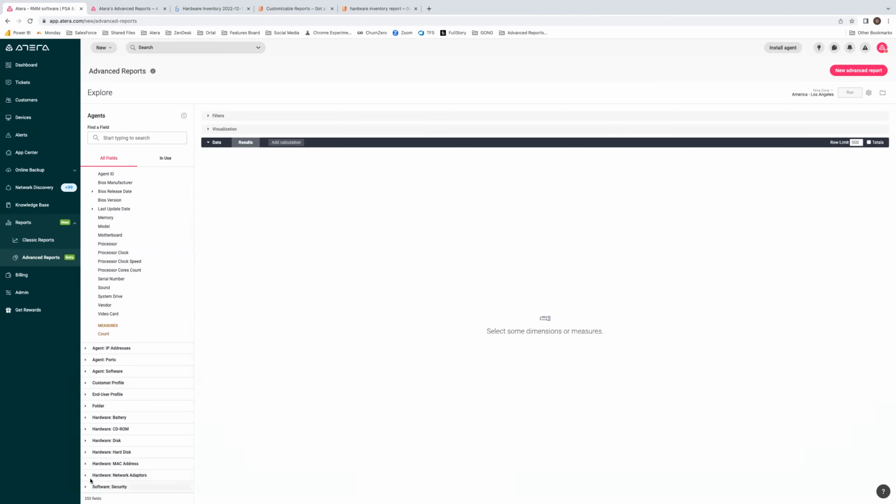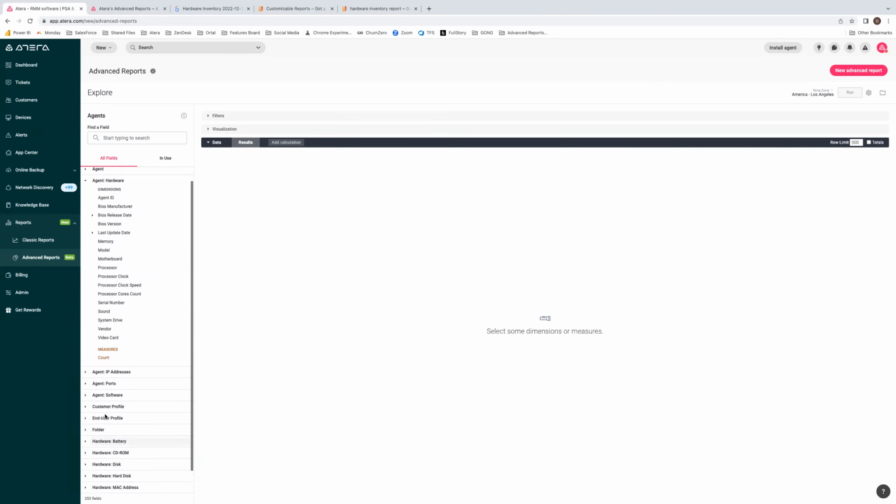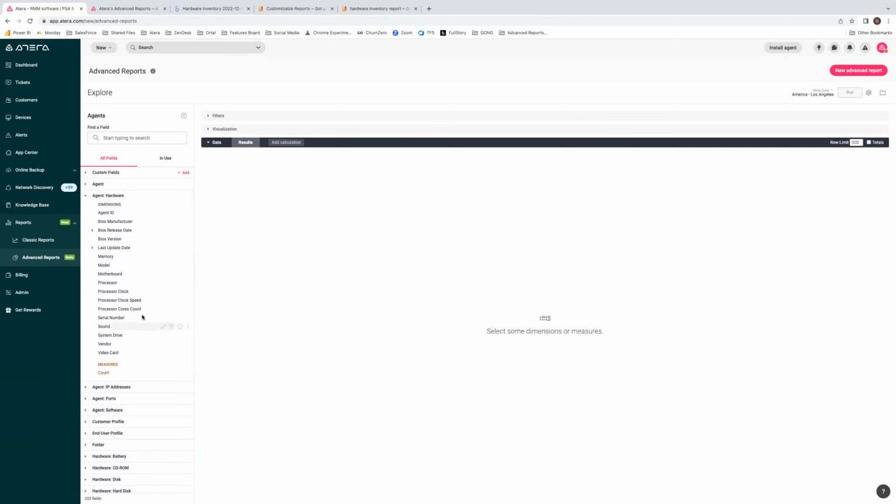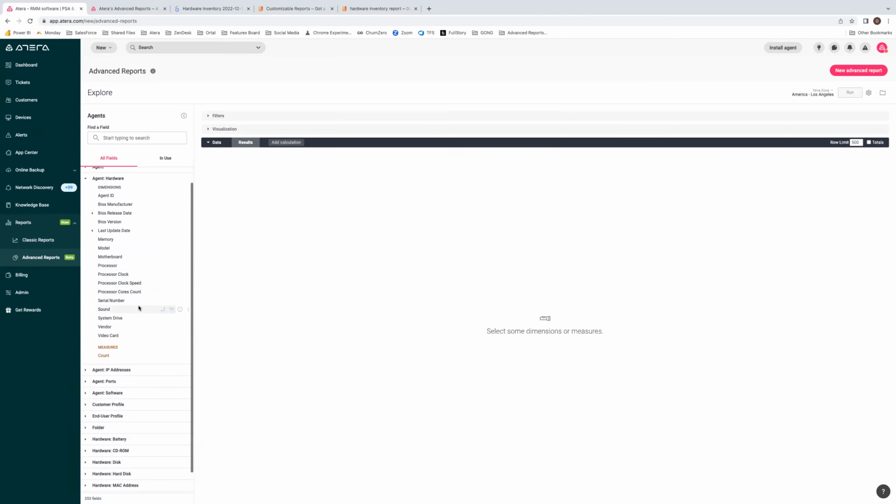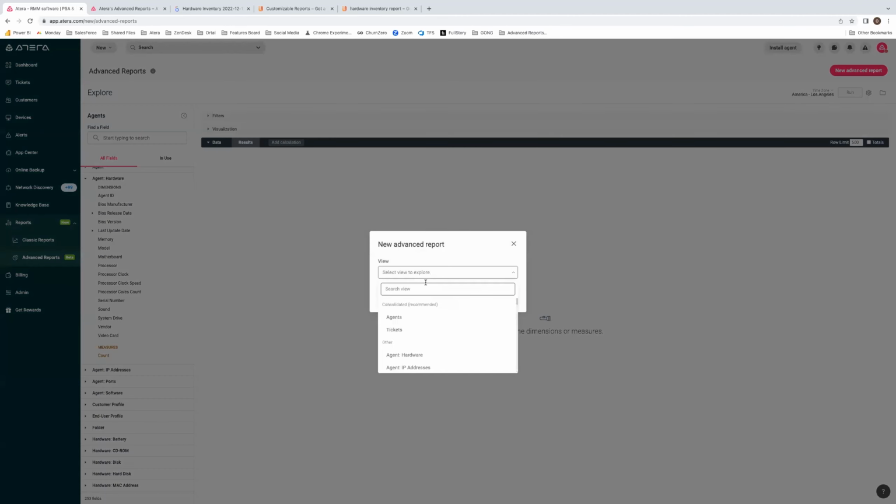And see if we have anything in the hardware section, maybe. We have many other hardware fields. Just one moment. Maybe we can see it as part of a different view, or it probably has a different name.